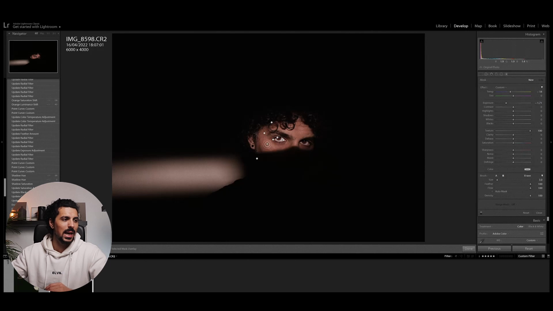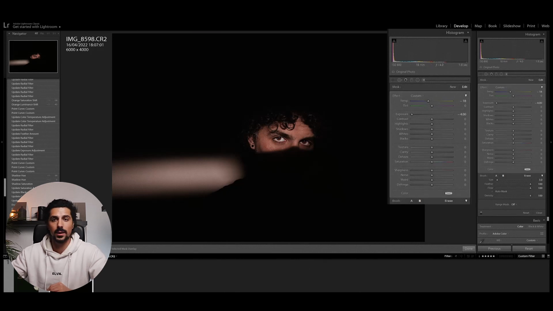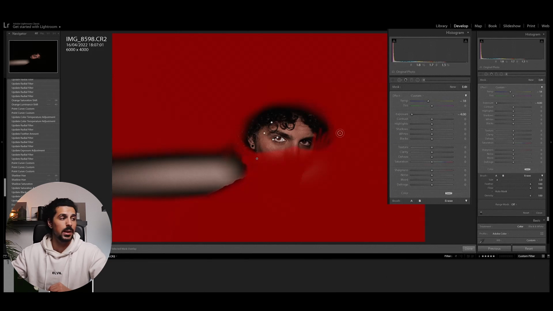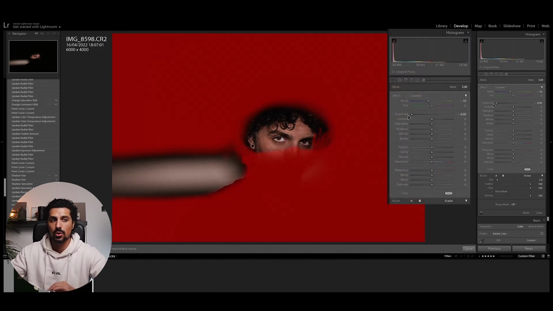So first of all, you can see I have 6 different points, each one doing something different. Let's press on the first one, and I'm gonna show this selected mask here to show you what I did. And as you can see, there's a very big area all in red. This is where the effect is taking place. Basically what I did was I started coloring in everything in this photo except for my face and also the light streak, because I wanted to darken it to the point where you don't see anything. And that's why the exposure level is at -4.